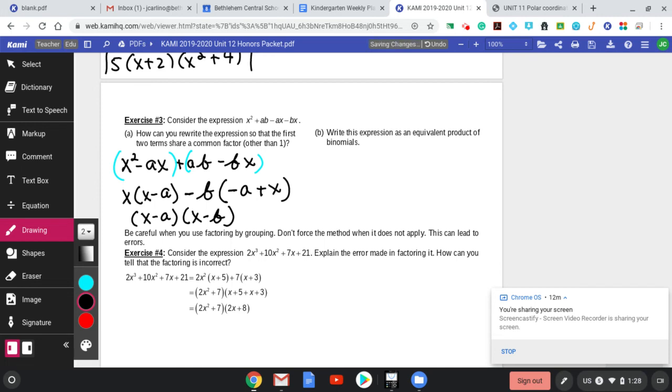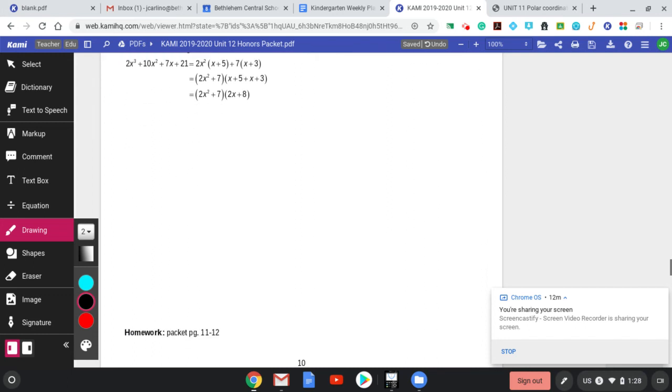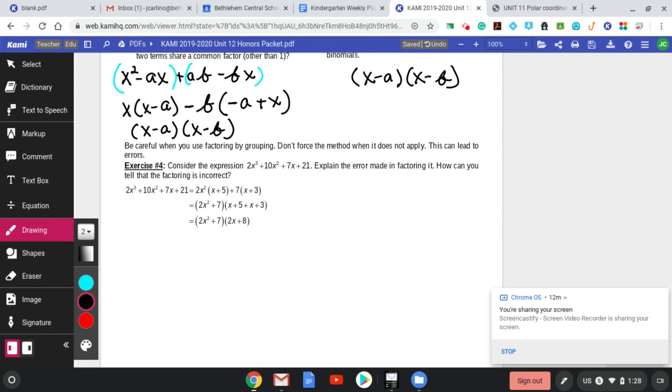Okay. So again, a little crazy there. You need to first reorder them. And if you're not getting what's inside, you're getting the opposite. Try to take out the negative version instead. Okay, so this ends up part B, X minus A, X minus B. All right, here we go. Last one here, number 4.